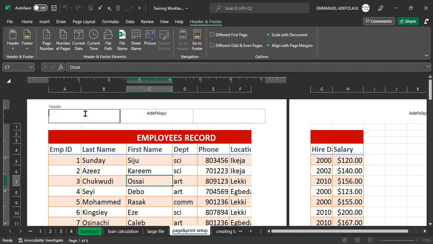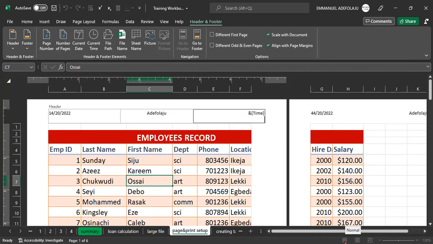Then at the left side, I'm going to add page number, and I'm going to add current date. Then at the right, I'm going to add current time.